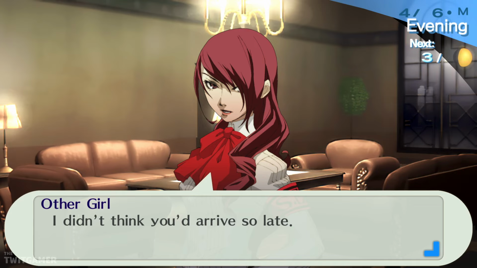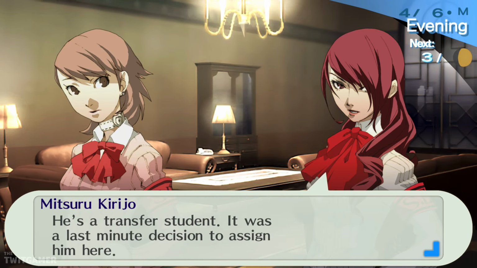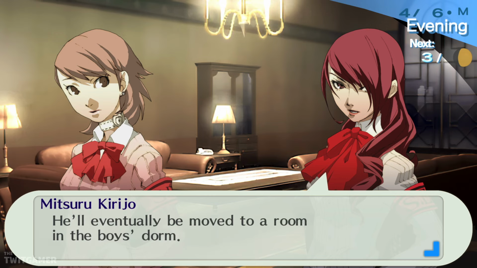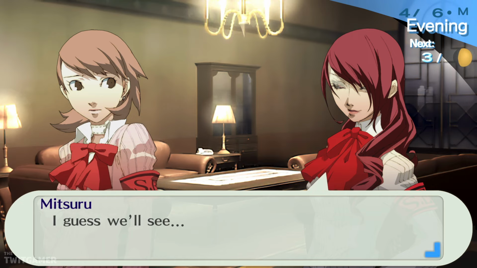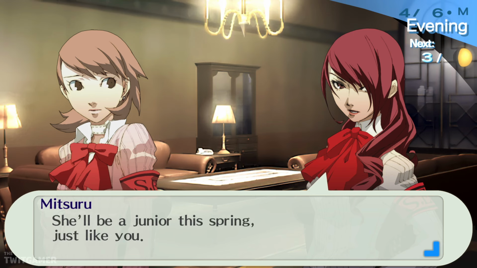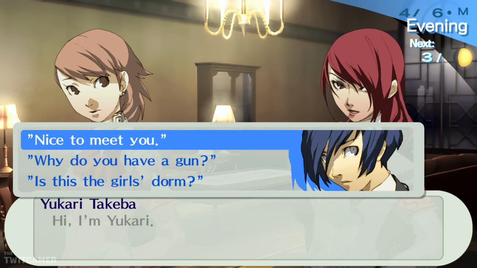I didn't think you'd arrive so late. Sorry. My name is Mitsuru Kirijo. I'm one of the students who live in this dorm. Who's he? He's a transfer student. It was a last-minute decision to assign him here. He'll eventually be moved to a room in the boys' dorm. Is it okay for him to be here? I guess we'll see. This is Yukari Takeba. Hello, nice to meet you. She'll be a junior this spring, just like you. Oh! Hi, I'm Yukari.